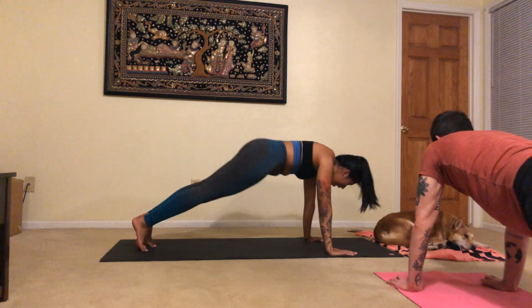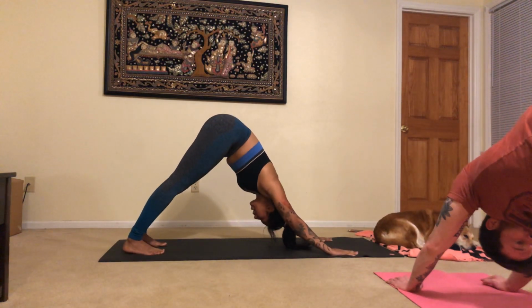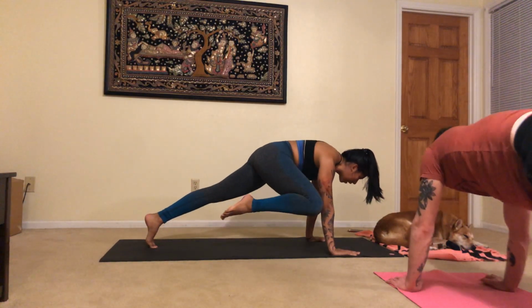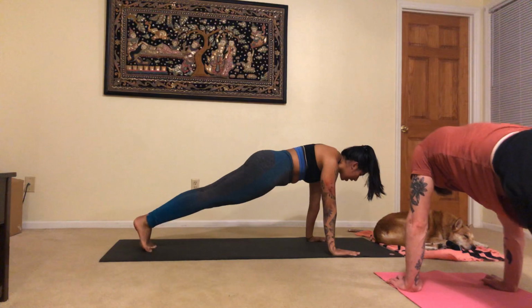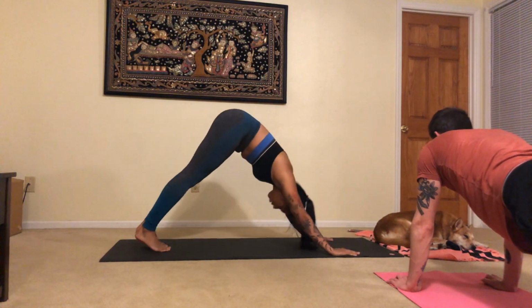Plank pose. Downward facing dog. Lift your hips up and back. Inhale, rock forward, plank pose. Right knee to right elbow. Plank. Left knee, left elbow. Plank. Downward facing dog.